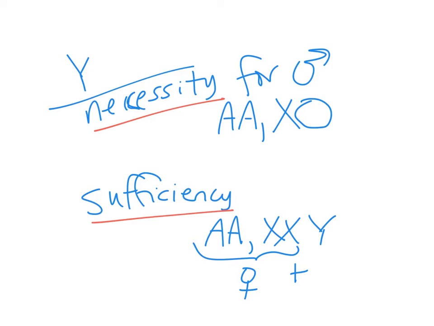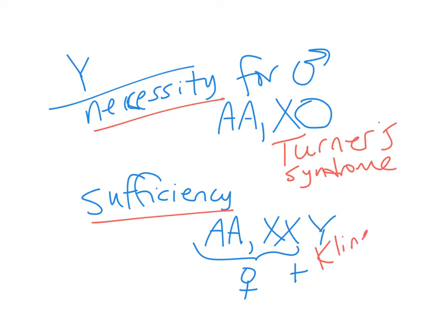Does anybody know what syndrome XO humans have? This is Turner's syndrome, and this is, again, getting back to this idea of how humans are such a powerful genetic organism, because we go to the doctor, and the doctors collect all this information, they name syndromes. So individuals that are lacking an X or a Y chromosome, they just have one sex chromosome, are individuals with Turner's syndrome. And then XXY individuals have Klinefelter's syndrome.